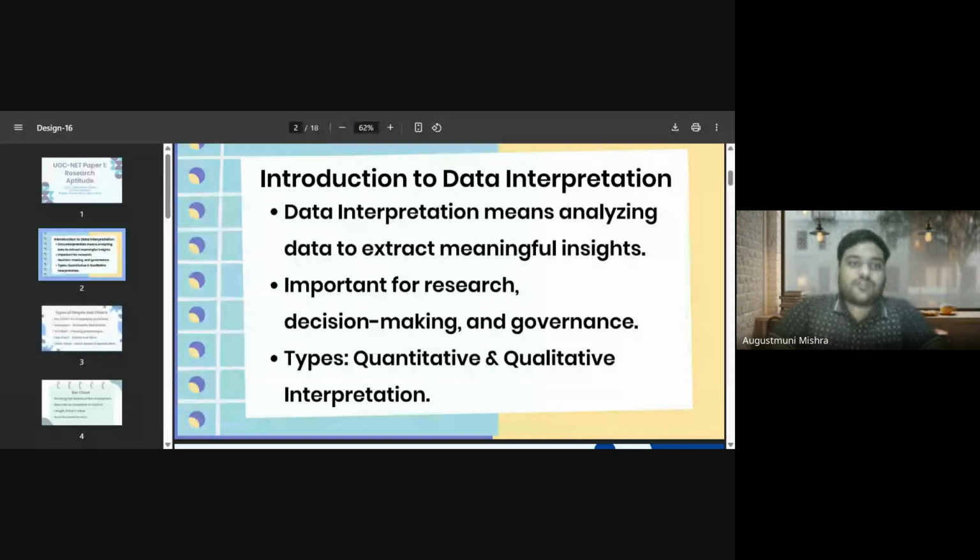Even when you are performing research, doing surveys and collecting data with the help of different tools, at the end of that you are going to analyze them. With the help of analysis, you are going to extract the meaningful insight from them. For example, if you have a survey related to your research paper, and after getting the pie chart diagrams, histograms, or any bar graph, at the end you are going to extract the meaningful insight from that.